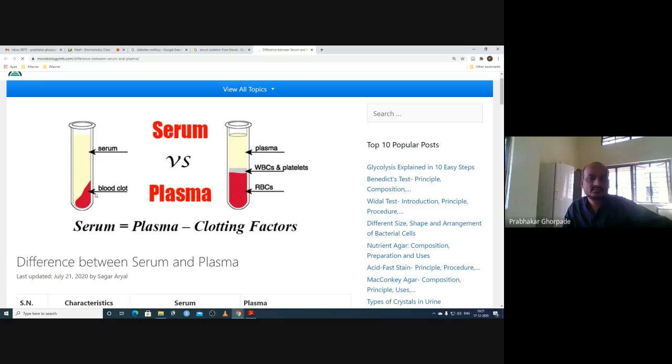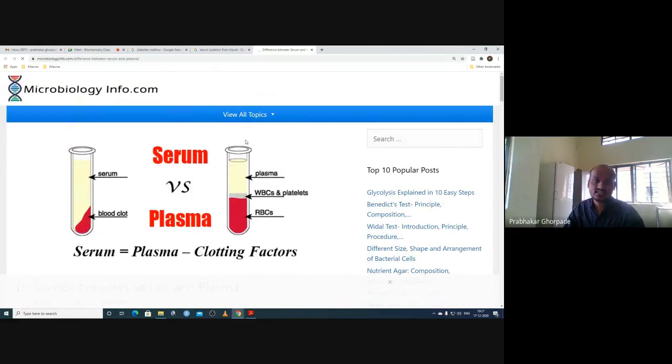It means the serum has lost the blood clotting factors, so the blood gets clotted. Whereas in plasma, we put in anticoagulants, which won't allow the blood to clot. If you centrifuge whole blood, you will get RBCs, WBCs and platelets in the middle layer, and plasma here. So serum is basically plasma minus clotting factor, or plasma is equal to serum plus clotting factor. That was about how to isolate serum for our biochemical test.